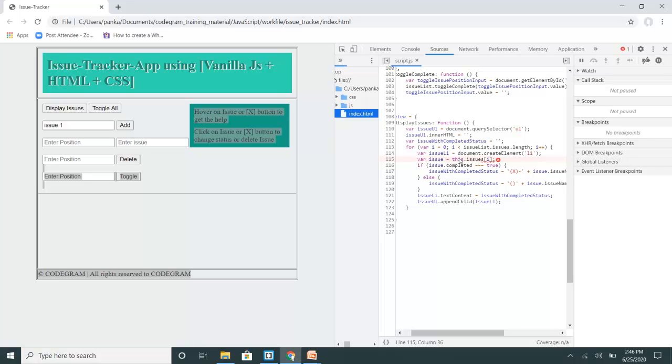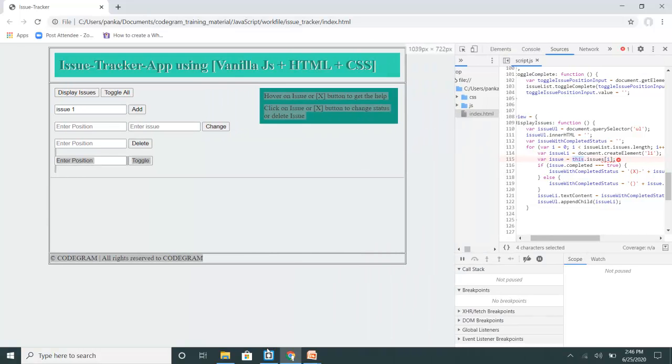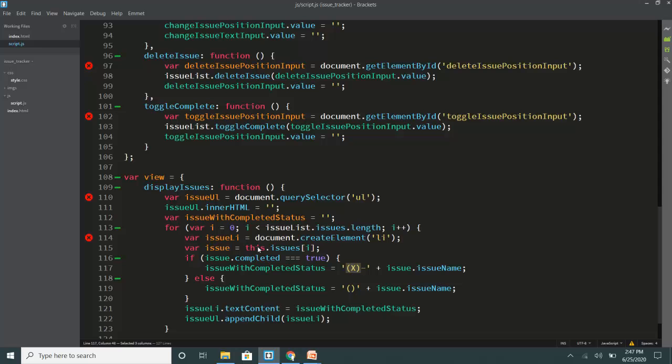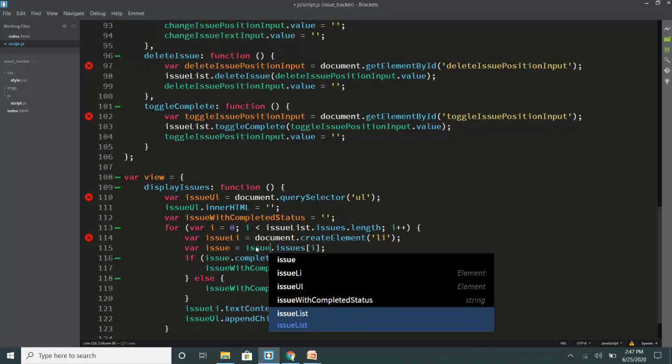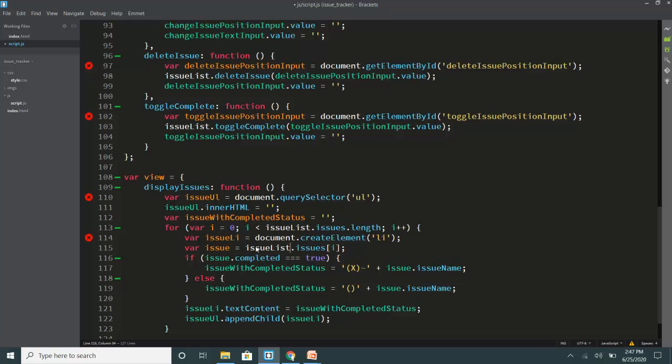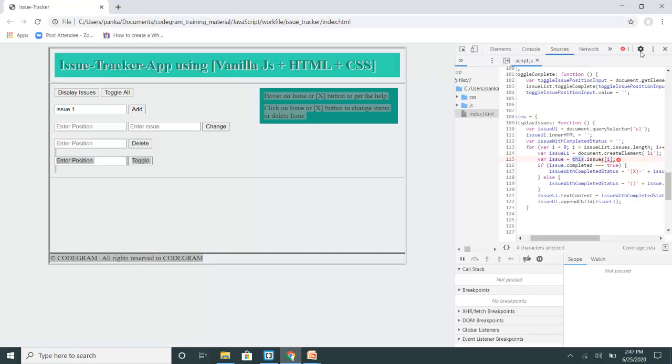I have called this particular thing, so basically this will not be called by this. As you can see, this is a copy paste error, so we need to make little changes. Here I cannot call the issues with the help of this only, so you will have to call it with the help of issue list. This is good that you can see this kind of error, so that you will be able to understand how to resolve these problems.